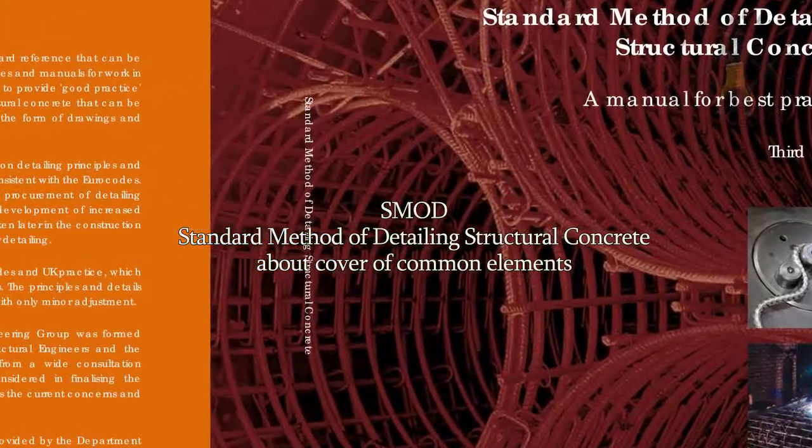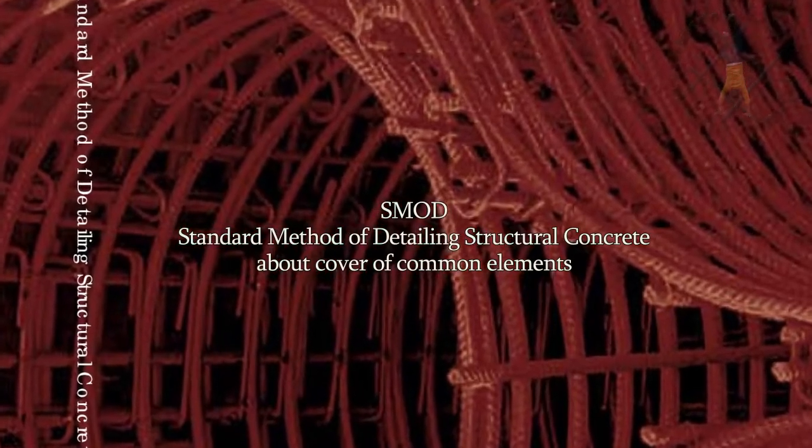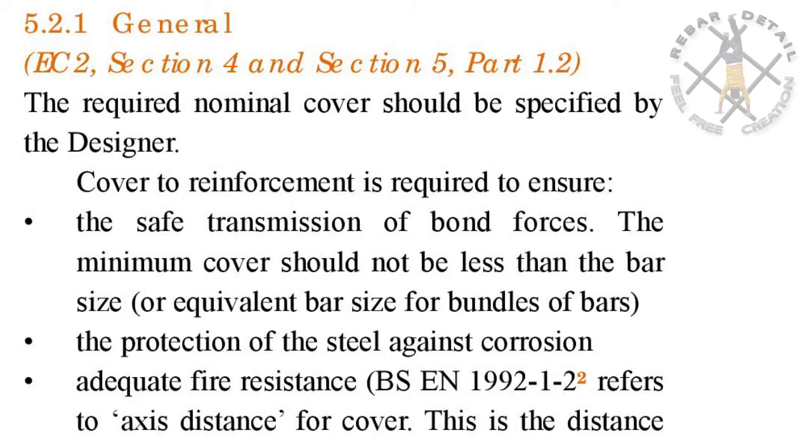SMOD, Standard Method of Detailing Structural Concrete, about cover detail of common elements. The required nominal cover should be specified by the designer. Cover to reinforcement is required to ensure the safe transmission of bond forces. The minimum cover should not be less than the bar size, or equivalent bar size for bundles of bars.